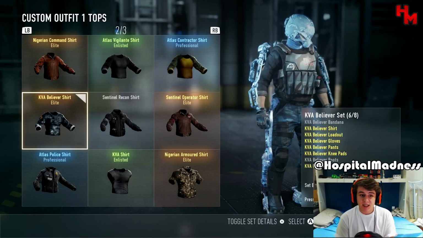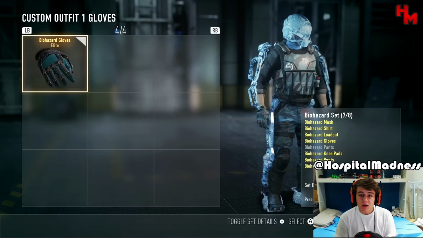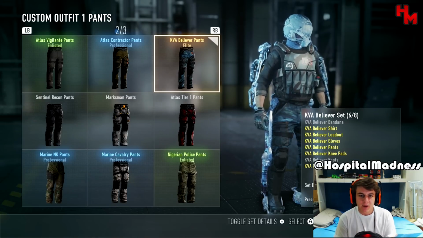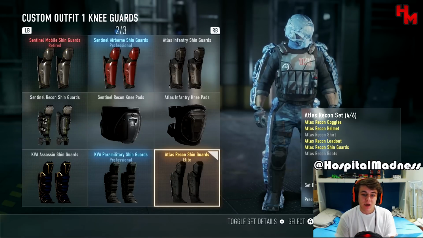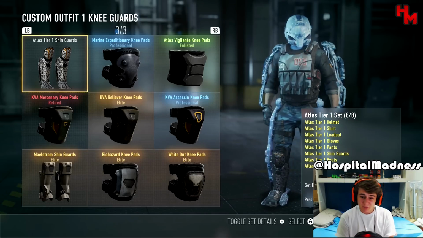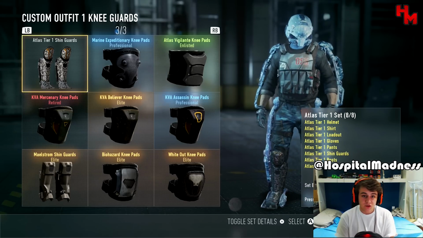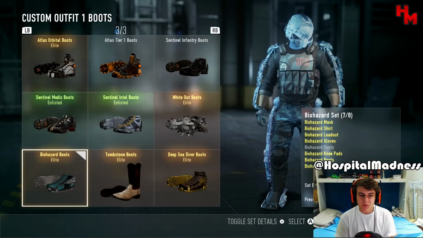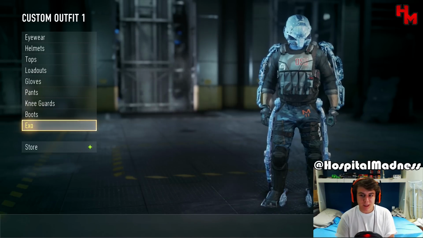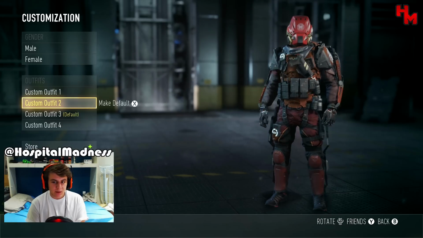In terms of the tops, we got the KVA Believer shirt, KVA Leader loadout, Biohazard gloves. I'm really sorry, but I'm really tired. You have no clue of how tired I actually am. The KVA Believer pants. In terms of knee guards, I just decided to rock with the LS Recon shin guards. I could have actually gone for the LS Tier 1 shin guards, which in my opinion are the sickest shin guards in the entire game. They just look mint. They truly do. But they do not fit the outfit that much. In terms of boots, we have the Biohazard boots, just because the color matches, and the EXO, of course, is the X-Ray EXO.